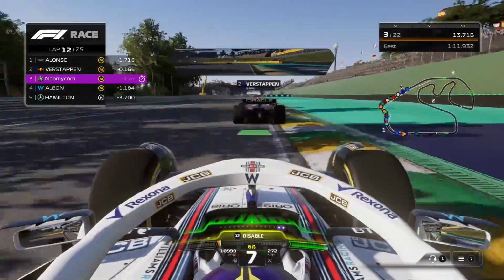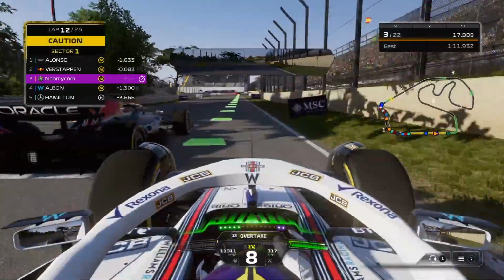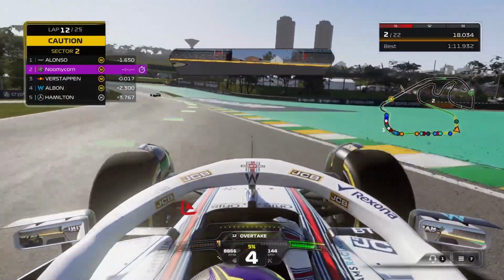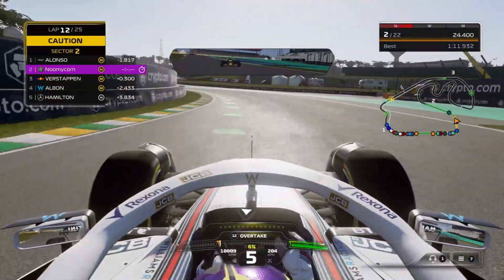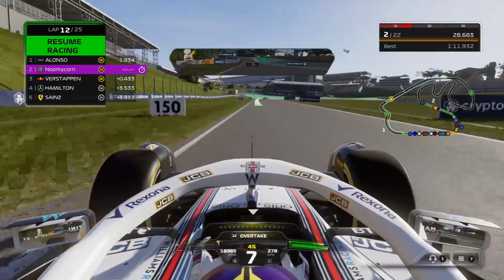And here I go on the back of the Dutchman. And I'm going to go to the outside. There's a yellow flag, so I go to the outside. There's a bit of contact, so I thought I could turn in a bit more than I actually could. And it's Alex Albon out of the race.